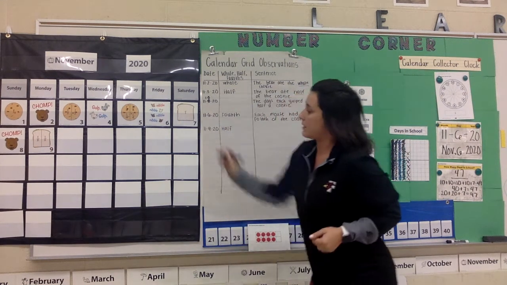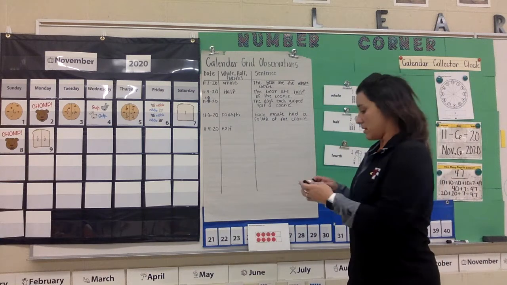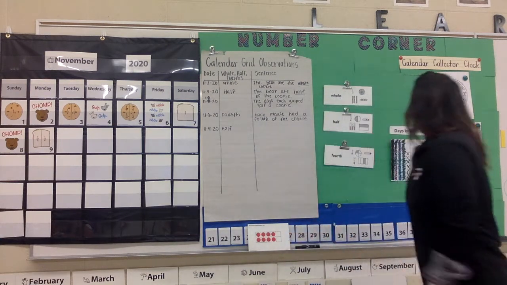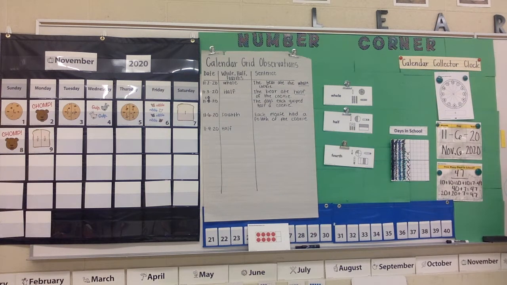Remember, we had a whole on Saturday. And then we're going to move over to our date. Be careful because this day was from Friday. So what would be today? 11 dash what? What is today? Good, it is the 9th. And again, we keep our 11 for our month. Our 9 changes because that's our day and our year stays the same. So it's November 9th, 2020.